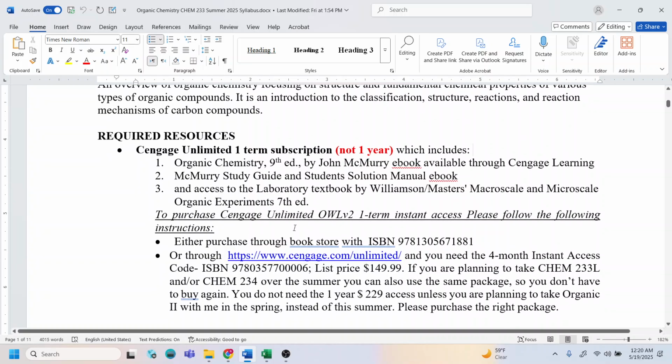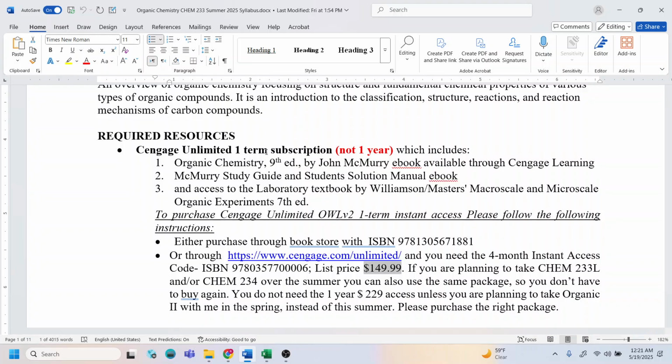The list price for the package is 149.99, and this is the Cengage Unlimited, and it is a one term, not a 1 year. It's a one-term subscription. This is done specifically for the summer. Now, if you are taking organic in the spring, let's say you're taking organic 2 in the spring, then I would recommend that you get the 1 year package and not the one-term package.